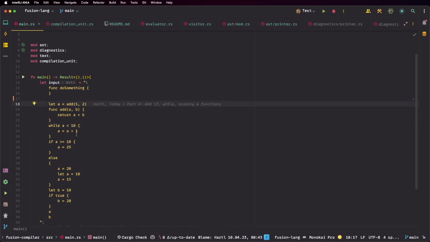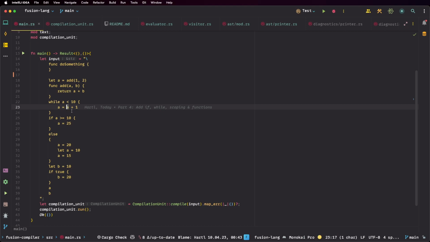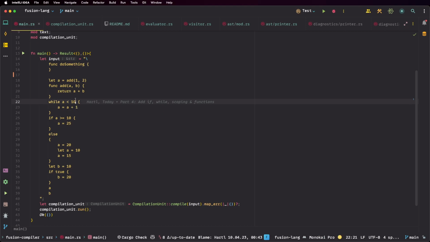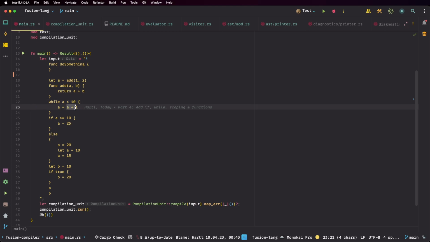We expect a to be an integer and 1 to be an integer, or at least let these two types be compatible over the plus binary operator, right? Which for now will only be available for integers. So the left type needs to be an integer and the right type needs to be an integer.